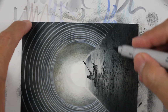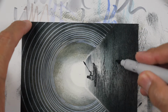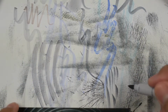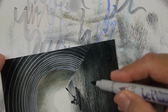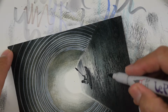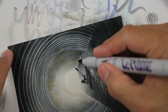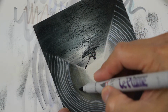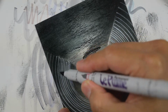And just add on accordingly. Okay, now I'm adding these little streaks. I'm doing these little hatch marks like that. You can't see it too much because underneath it's darker than white naturally. So what I'm doing is laying down a gray that's a little bit darker than the gray of the dye-based inks that have already been applied.